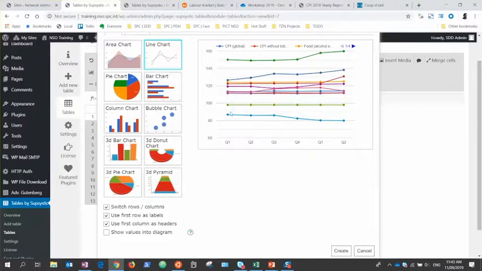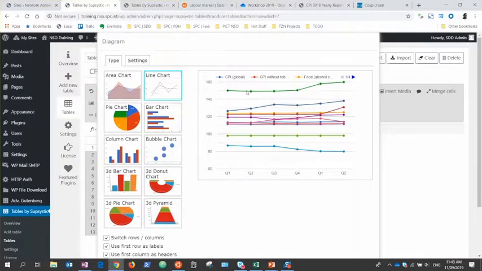So there you go. The global CPI here is on this line. Probably a wrong color, but it's not the same color. As you can see, you have all different indicators, and it's all by quarter.